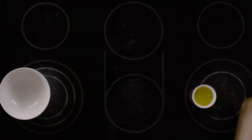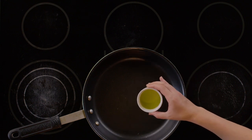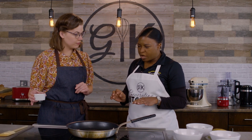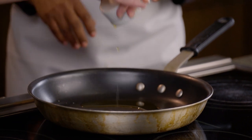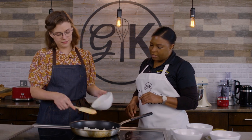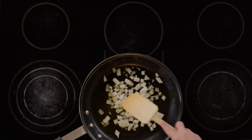Okay, so now we're gonna start cooking. So we'll have your pan on high heat and then we're gonna add some olive oil. Get ready. So how much? Just like a couple tablespoons? For this amount, we're doing one can of Ackee. So I would say about a quarter cup. So I would say all of that. All right. Yep, it should be good. So we're going to go ahead and toss in our onions first. All right. And I'm going to let the onion just cook by itself a little bit, maybe a minute or so, just to get translucent.